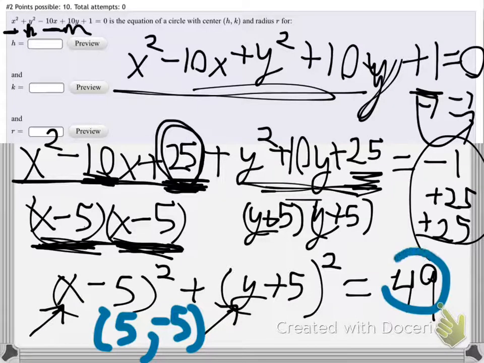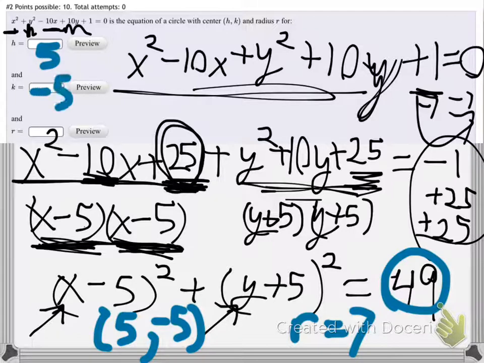And then the radius is found in the 49, because now we're saying x squared plus y squared equals radius squared, so the radius must be 7, because 7 squared makes 49, or it's the square root of that number, you know? And that's all we would say. Over here for h and k, you'd give the h, that's the x part of the answer, and that's 5. The k is the y part of the center, and that's -5, and the radius is 7. Looking good.